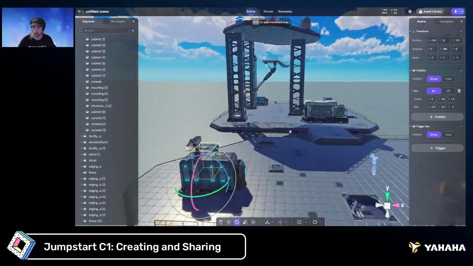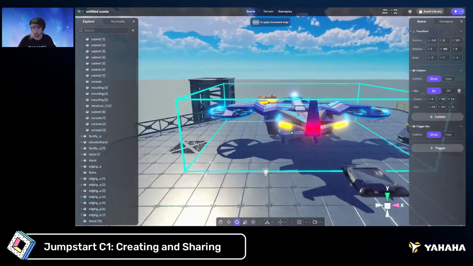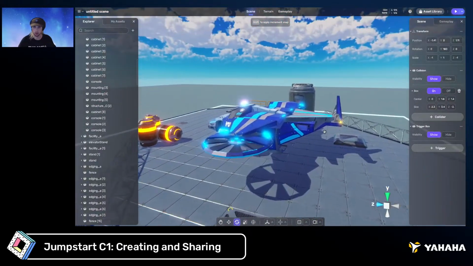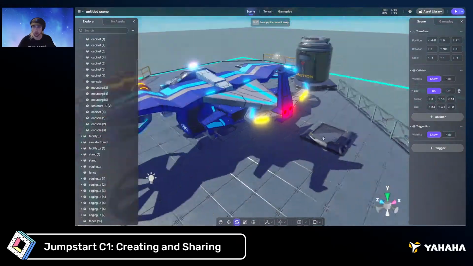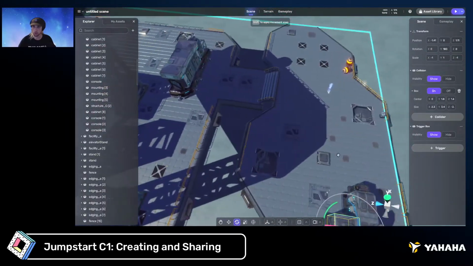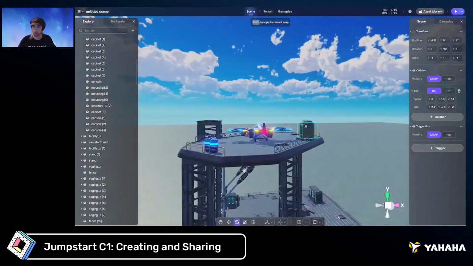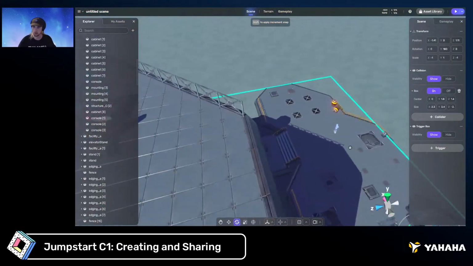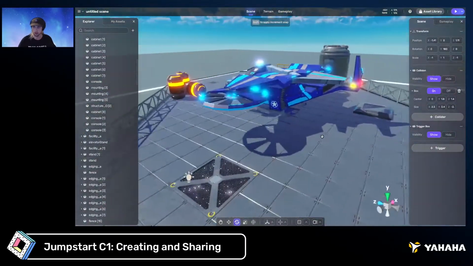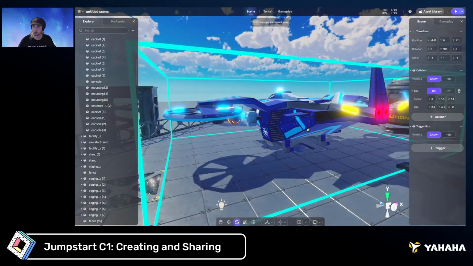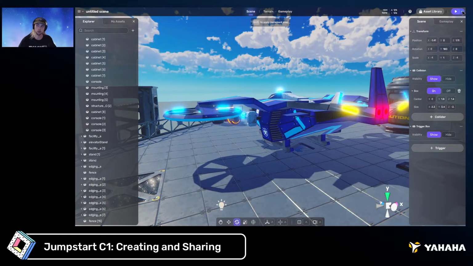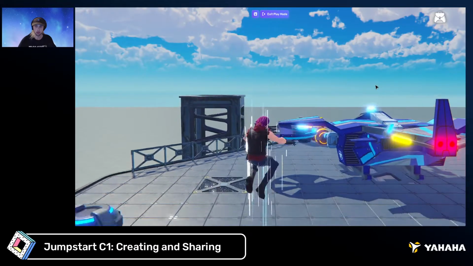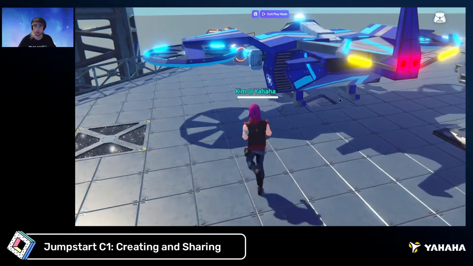Right, the airplane up there, or the helicopter, is a bit far away, but I would love to see how that looks if I'm playing. But I don't really want to build a stair set and then walk all the way up there now that I'm just creating the level. So I'm gonna sit over here with the camera and click this little button next to the play button and select play here. And what that's gonna do is it's gonna spawn me where the camera is. So I'm gonna click play here, and we're gonna land right next to the helicopter.